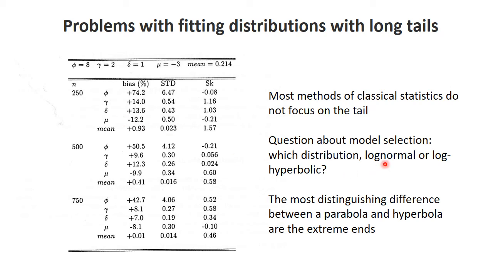The other question we have is, what about model selection? I fitted a log-normal distribution, or a log-hyperbolic distribution, and with these kinds of skew distributions I can equally fit the log-normal distribution. It looks equally good. So what do I do now? The choice between log-normal and log-hyperbolic is quite consequential, since one would invoke a much less heavy tail than the log-hyperbolic, and therefore you would bet on something that has less profit than something that has more profit. So this has important consequences.